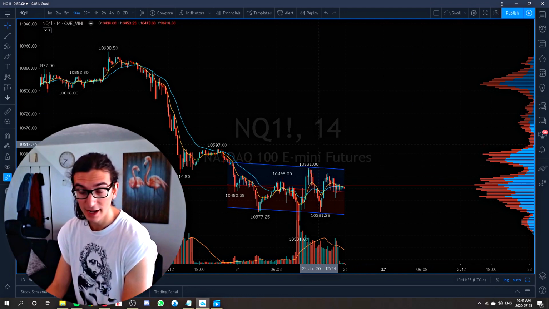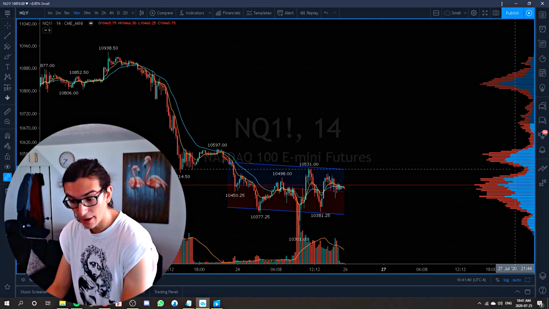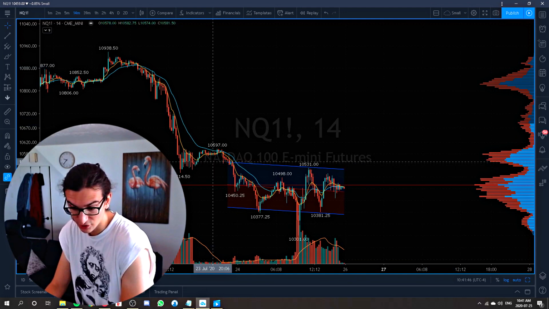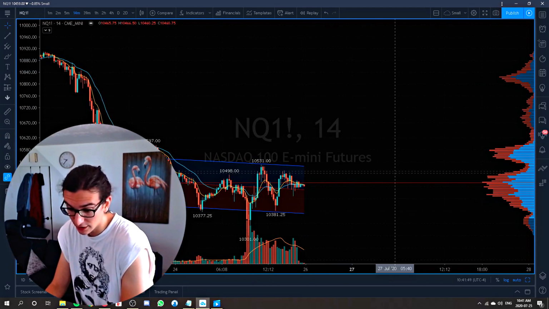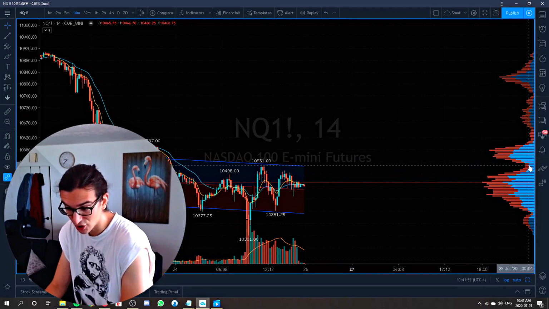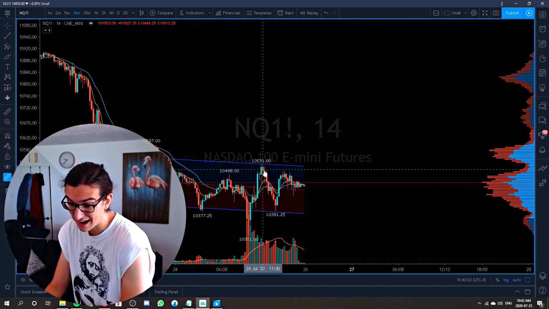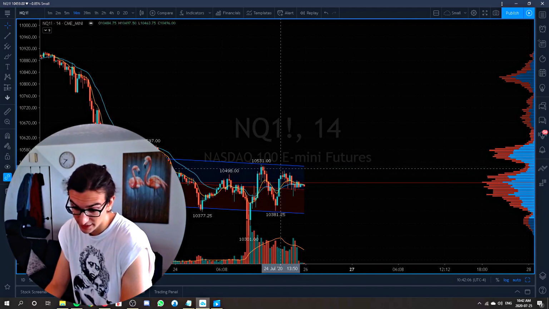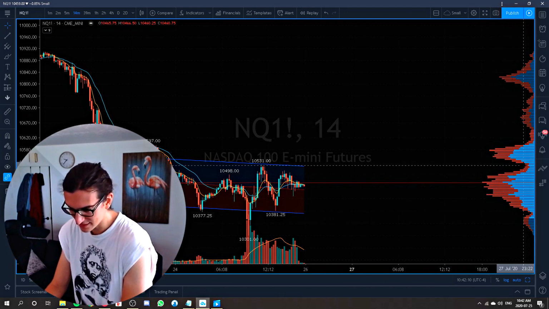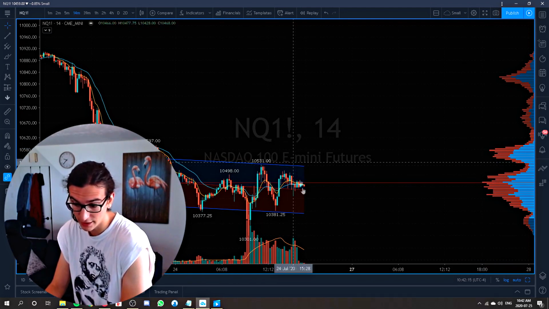When you draw a line on your chart, in my opinion, your line means nothing. But when you see a low volume area on a profile, in my opinion, that gives a much better indication. If you look at the trading of yesterday on the NASDAQ futures, you can clearly see that when we moved up to these 530s and didn't see notable conviction, that was in fact our low volume area. We caught a bit above the 500s, and then we started to fade, and guess what? We faded right back into our general trading range. So that's an example of a failure approaching our resistance, staying within the trading range, okay?